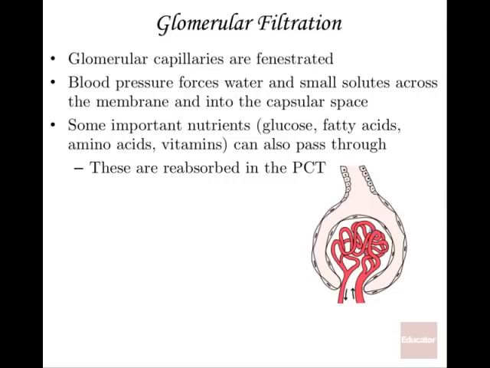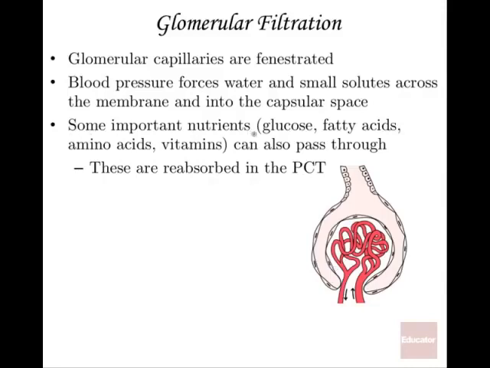So instead of solute, little microscopic particles having to go through the barriers of these capillary wall cells, they don't just go through the little borders of the cells. They're actually, in each cell, are little holes, essentially, and the fenestrated capillaries make it very easy for stuff to quickly pass through that's small enough to fit through. So blood pressure forces water, because that's small enough, and small solutes across the membrane through the fenestrated capillaries and into the capsular space, the Bowman's capsule here.